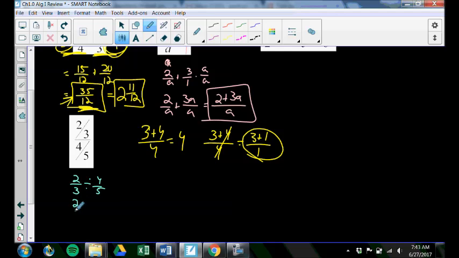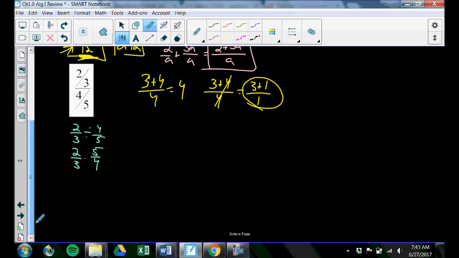And to divide fractions, you take the second fraction and you flip it over and multiply. And one day I'll talk about why that is, but today's not that day. With multiplication, just go across the top and the bottom. 2 times 5 is 10, 3 times 4 is 12. You don't need common denominators when you're multiplying. You just multiply. Now this can reduce. 10 and 12 can both divide by 2, so it's 5/6.